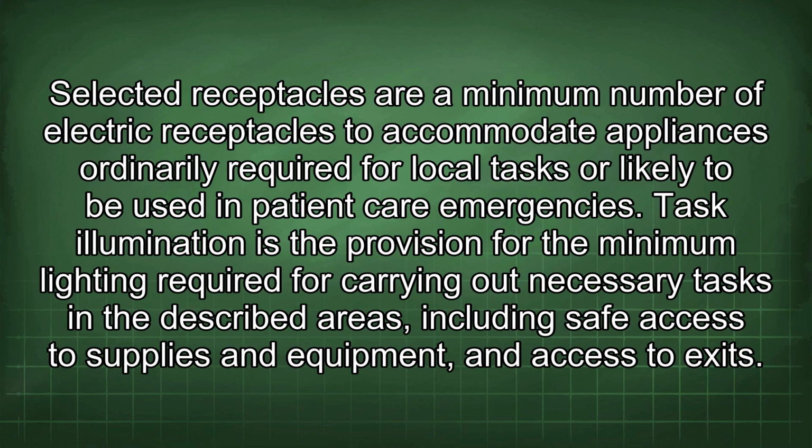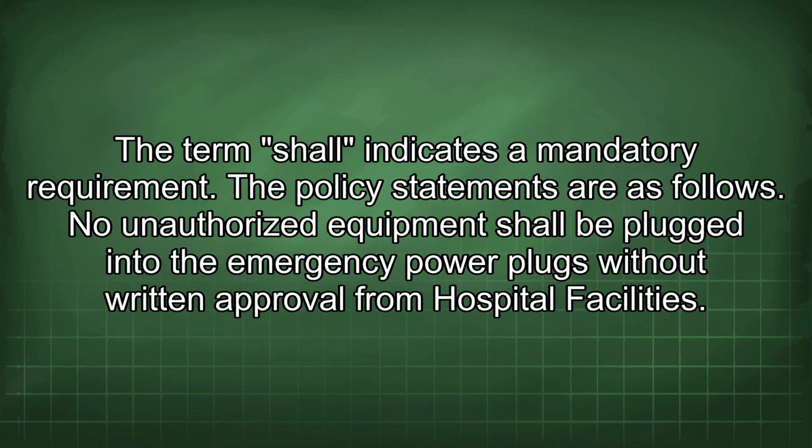Selected receptacles are a minimum number of electric receptacles to accommodate appliances ordinarily required for local tasks or likely to be used in patient care emergencies. Task illumination is the provision for the minimum lighting required for carrying out necessary tasks in the described areas, including safe access to supplies and equipment, and access to exits. The term shall indicates a mandatory requirement. The policy statements are as follows.